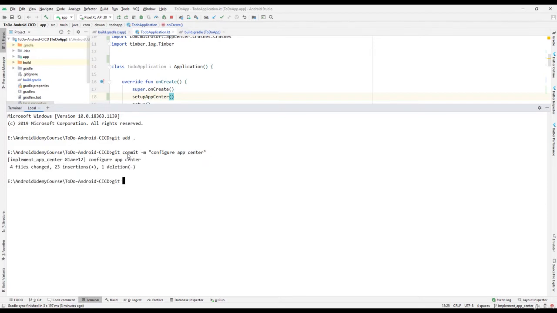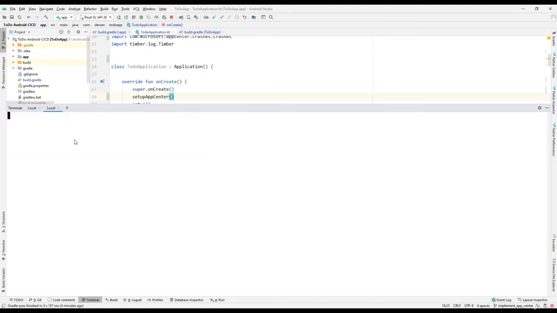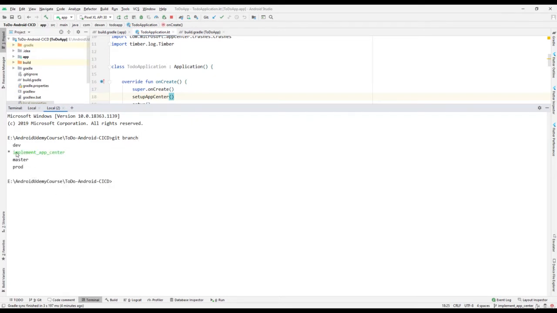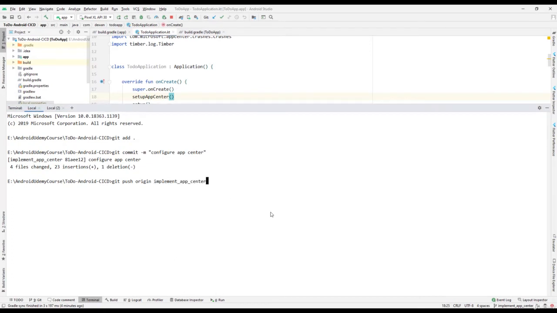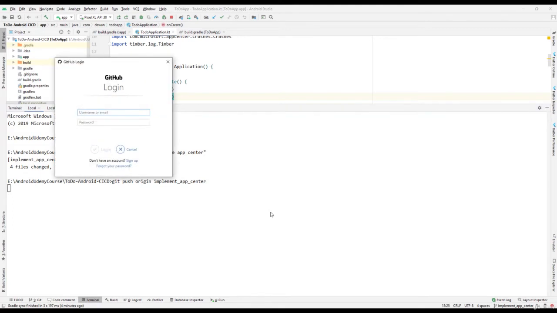And I can push that one, git push, I think origin to the, what is the branch name, I forgot, so I have to get the branch name. So git branch, sorry, it should be git branch. So I need this branch name to push it to this branch. Just copy this and paste it over here and just hit enter, and I think that should be okay.